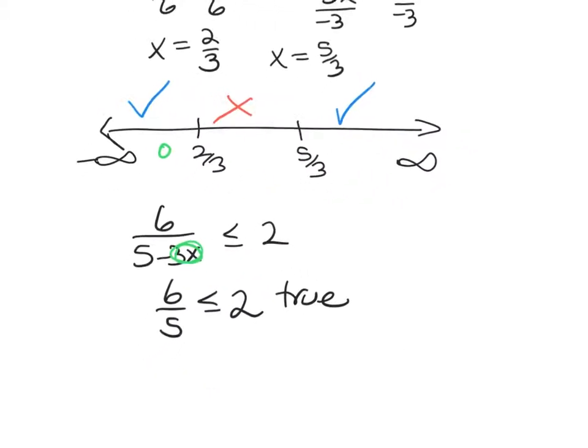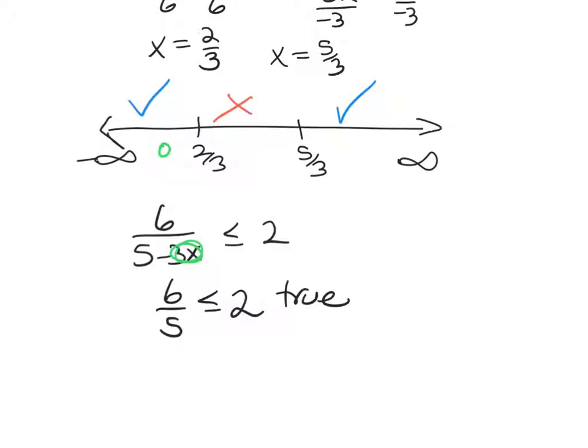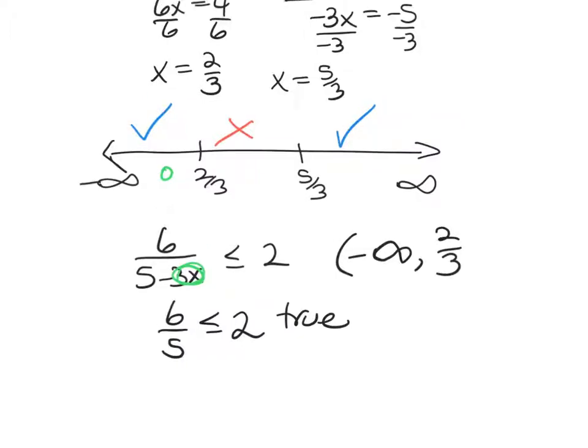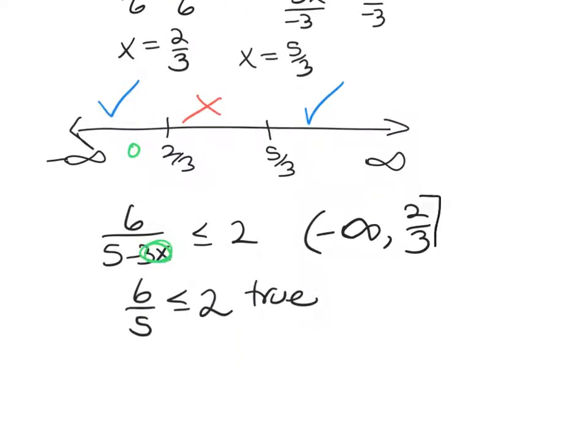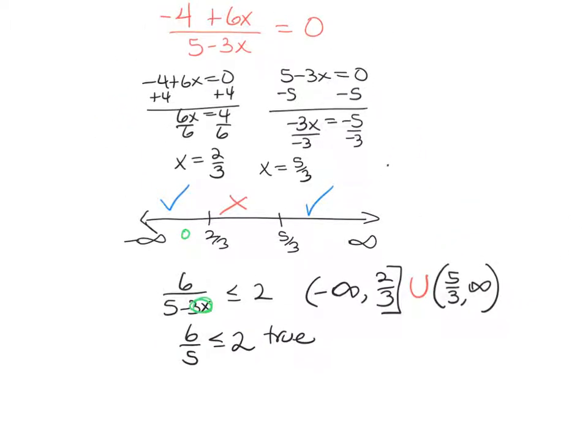So now I can write it in interval notation. From negative infinity up to the 2/3. Now the 2/3 came from the numerator, so it keeps the bracket. I'm going to change the bracket to a parentheses around the 5/3, because that would make my problem undefined. Remember, this is where we got the 5/3 from when we set the denominator equal to 0. So that will be the number that you're going to change from the bracket to the parentheses.